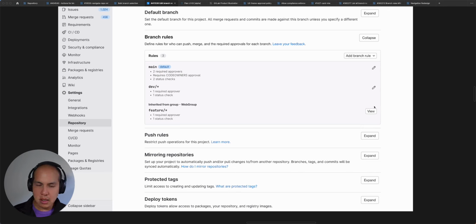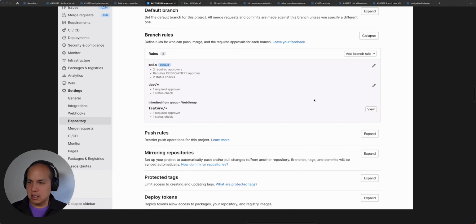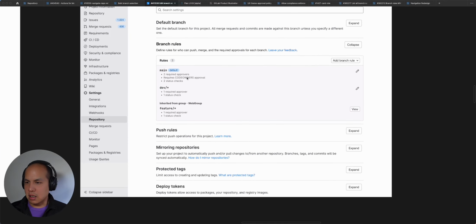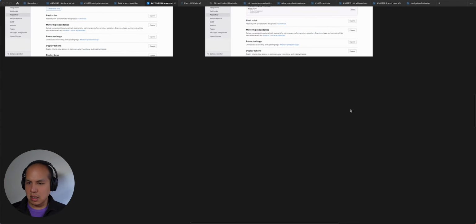And then you can't really edit them here, but you can view them. And if you have permissions to edit the group level rules, that could change as well. So this way it gives you a read-only view of the rule itself. So I think that's valuable for a repository manager looking in here, checking the rules and seeing what may conflict in their rules.